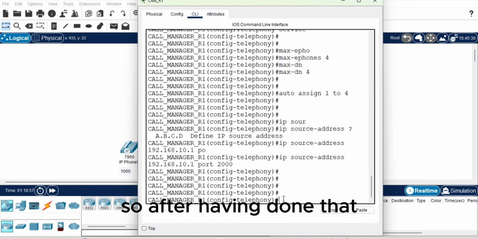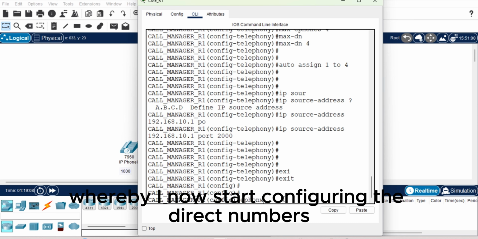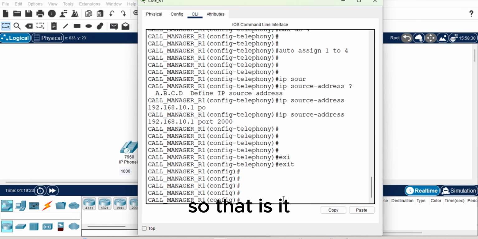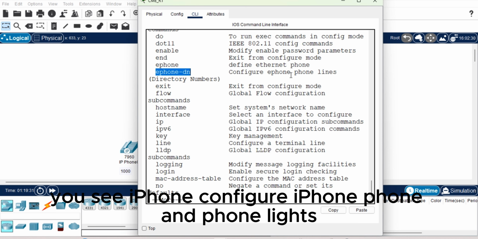After having done that, I exit, then I come back to the global configuration mode, whereby I now start configuring the directory numbers and map them to the respective extensions. So ephone-dn. You can see this is the command that I'm using, configure ephone-dn and phone lines.